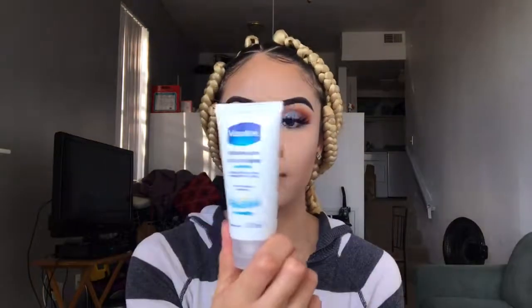And this lotion I recently discovered, it takes care of my hands in like a day. Now if I stop using it, my hands will go back nasty and dry and peely, but as soon as I start using this, within a day it takes care of all that dead skin. And I like this because it's the travel size, so I can keep it in my purse and keep it on me at all times. That way I can use it on my hands throughout the day. Love this, can't go without it.